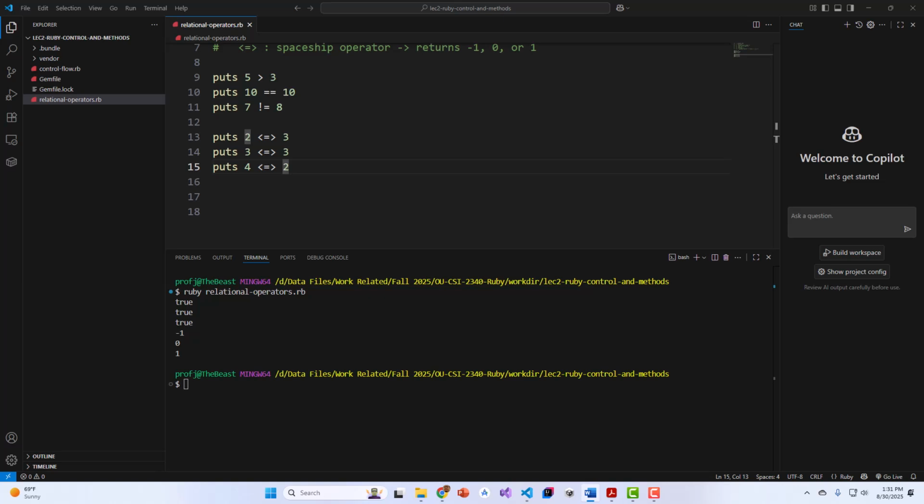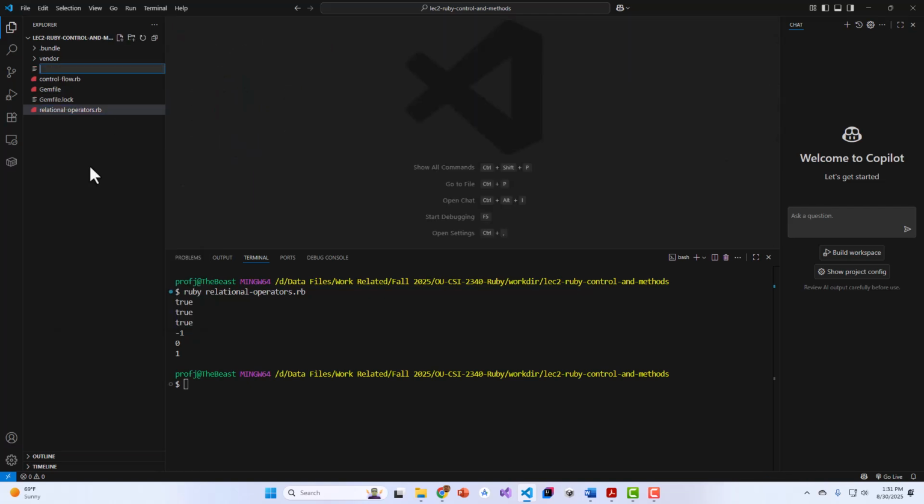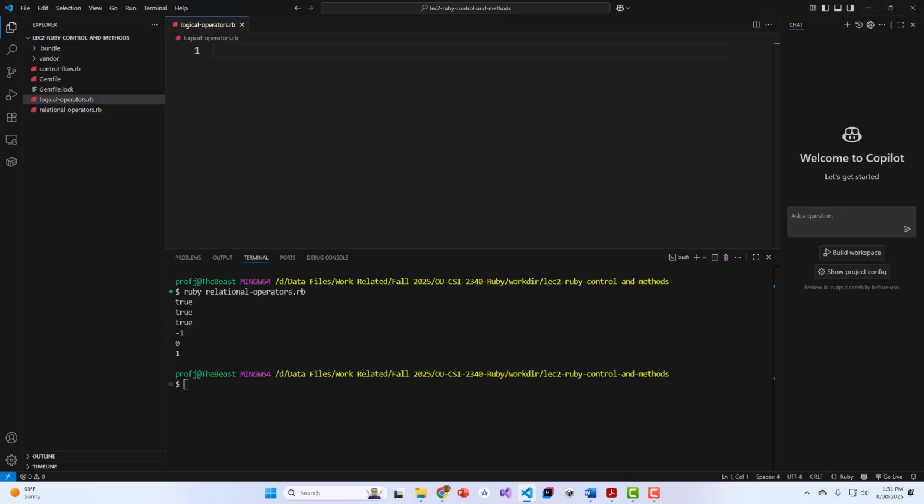Next up, we have logical operators. We've gone over arithmetic operators, things like plus and minus, and the compound arithmetic operators like plus equals, minus equals, multiplication, division, modulus. And we've gone over relational operators, but we also have logical operators. So let's do logical_operators.rb.